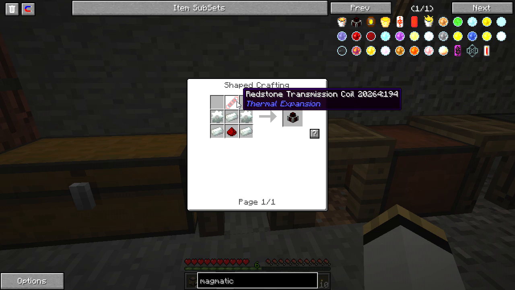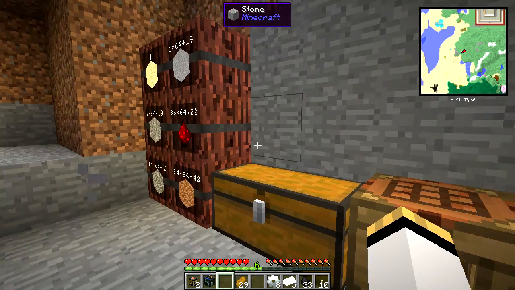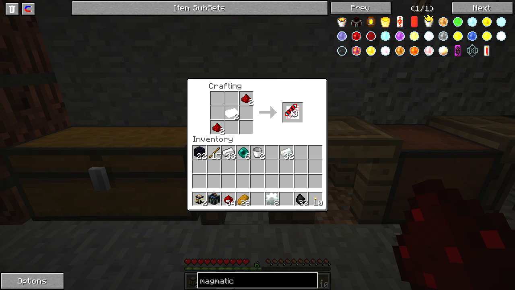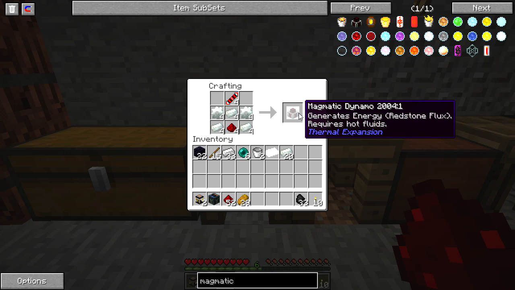That means I need 4 of these redstone transmission coils, silver and redstone. Let me get the redstone. I've got plenty right here. 1, 2, 3, 4. That's plenty. Now, let's go ahead and build these 4.